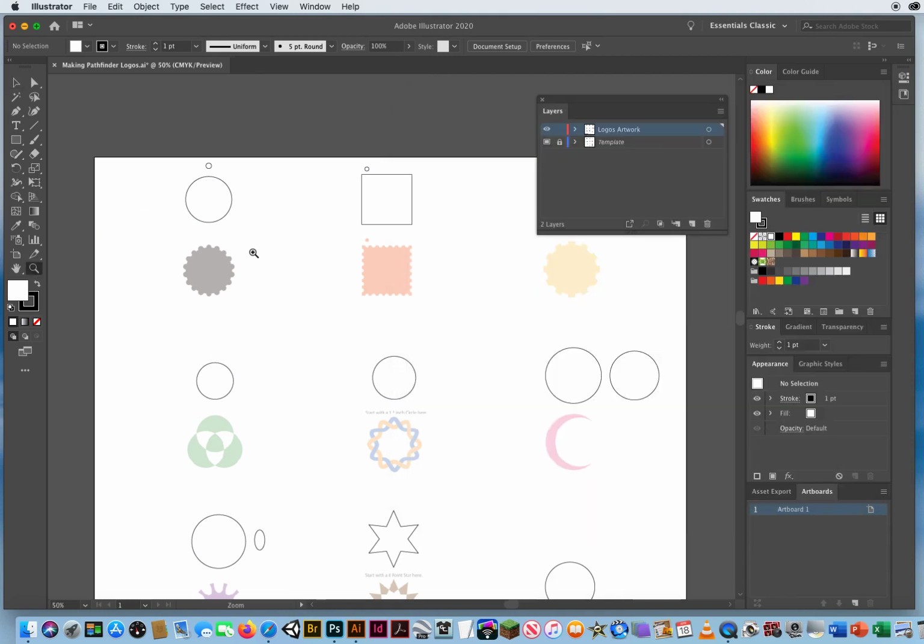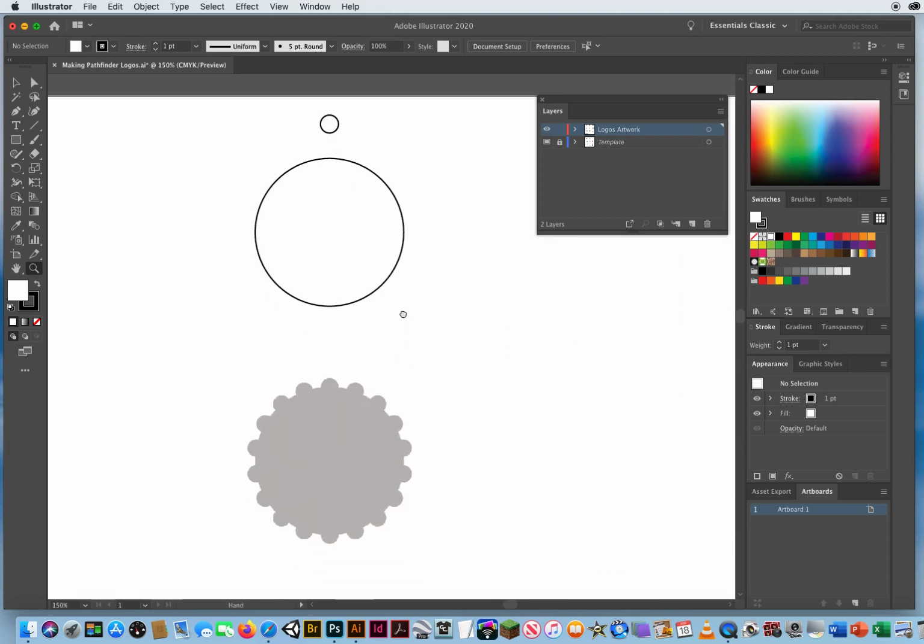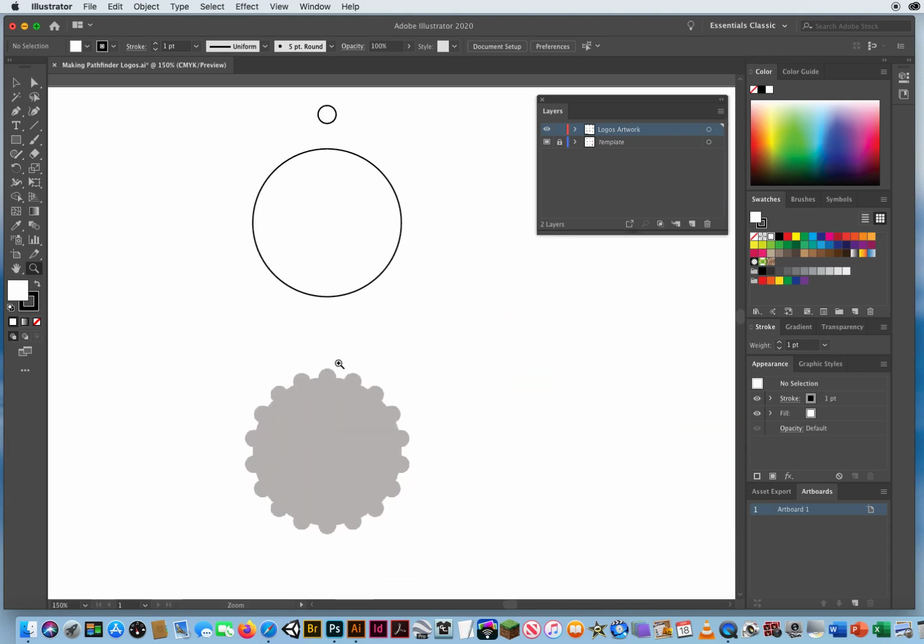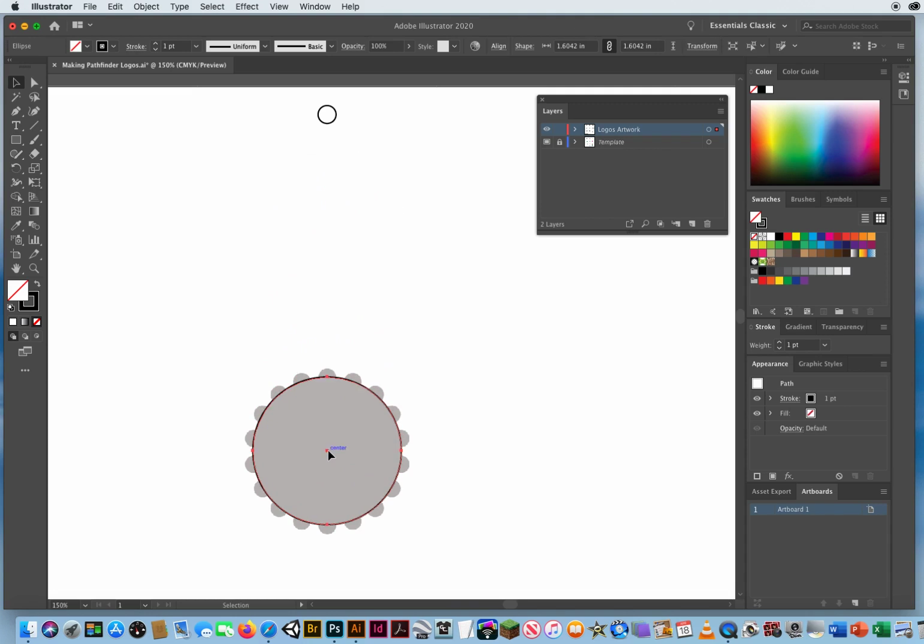So I'm going to zoom in right here, just enough so I can see these two drawn shapes and the scan down below. And with my black arrow, you'll notice when I hover over the edge, my Smart Guides are starting to light up. I'm on a path, or right up there, I'm on an anchor. And I can also see a little X in the center. So I'm going to come down to this center point, click. Now I've activated the circle. And with my alignment guide, that vertical line, I'm going to drag this right down to there. And I'll let go of the mouse.